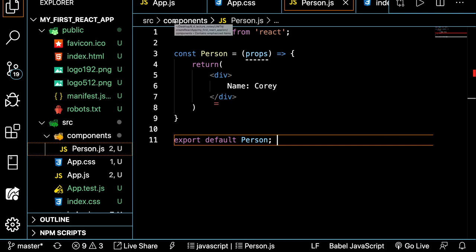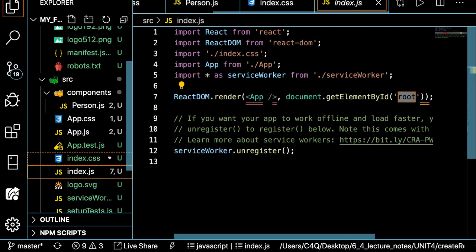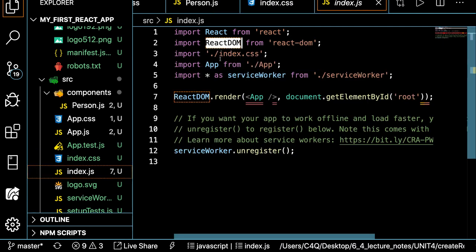Do we also have to import React DOM? No, good question. So the question is, do we have to import React DOM? React DOM was already imported for us in our index.js right here. And we did React DOM render app and then the DOM element that we want to render our React app through. Since that's the grandparent, it affects the app automatically. So we're only going to have React DOM one time, and then our whole app is going to go through it. The entire app will be built inside of this one element that we pass.